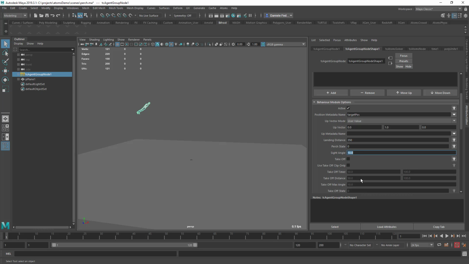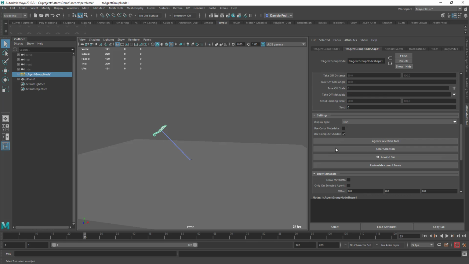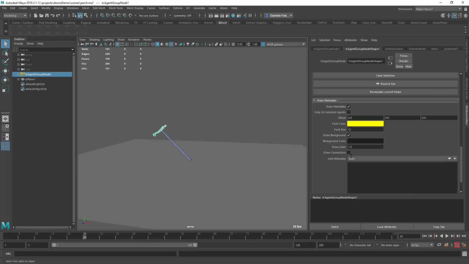Then we have the sight angle. What it does is, when we find the intersection, we also have the direction of the agent. I'm going to make it bigger.